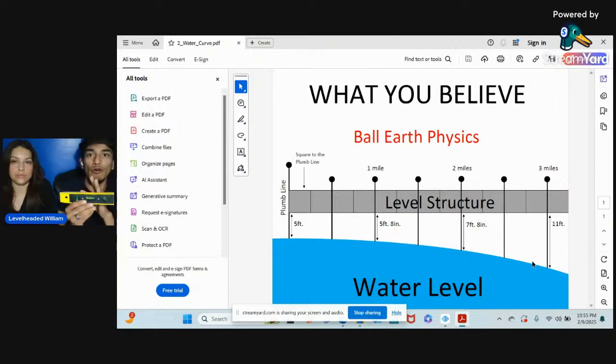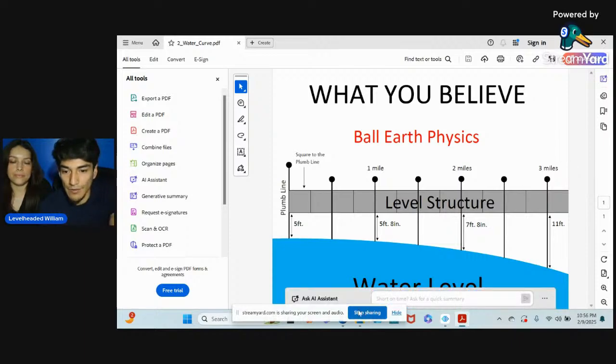And again, level is an orientation which is relative or perpendicular to the vertical. You can't have level without the plumb reference, which is the direction of the force. So again, level is relative to the direction of the force. So again, that's the number 2 proof: the physics of water, the fact that the surface of water doesn't bend. So I'm going to stop sharing.